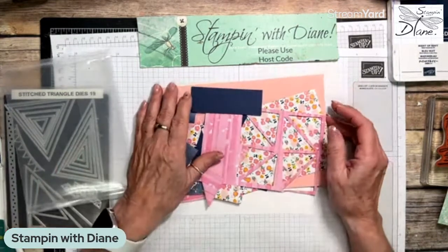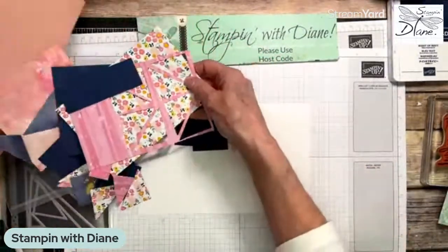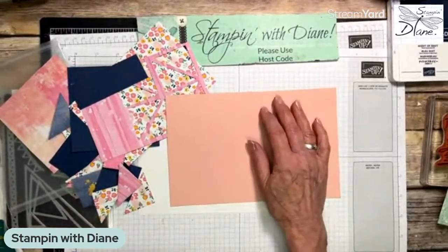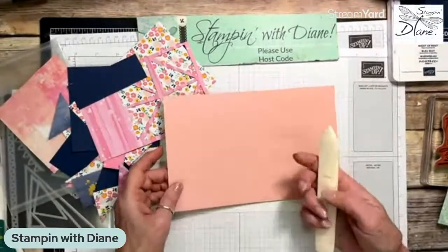I know there's an awful lot of quilters on here. I'm not a quilter, unfortunately. I really wish I was. It's something that I just don't have the time to do. I mean, what would I do if I had to do that? I wouldn't be doing anything.